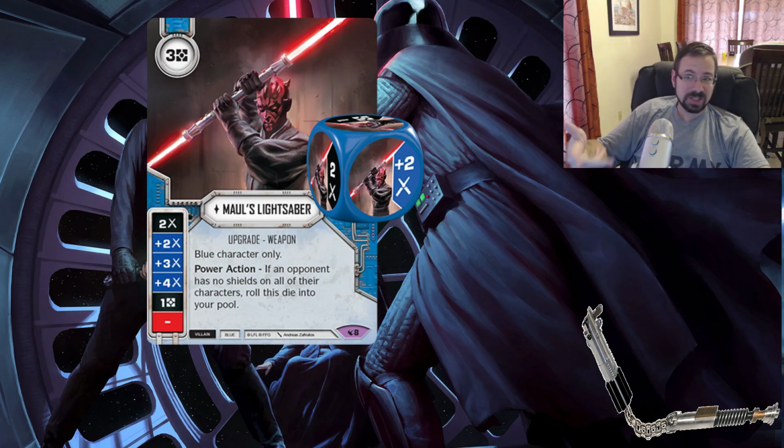But there's so much in this set that has indirect damage as well, because they added that 3rd damage type, where I don't know how well this is going to actually fit into that. It seems like it's going to fit into very specific decks. But be a blue character only in a power action, which is once per turn. If an opponent has no shields on their characters, you can roll this die into your pool, so you can activate it again. So hence the double-bladed cool stuff.